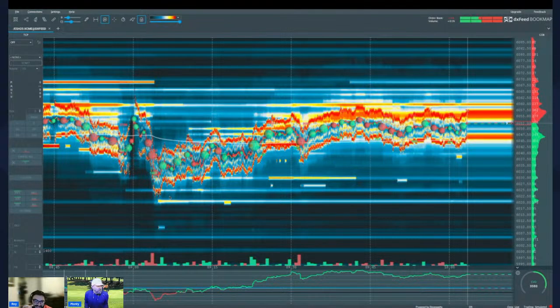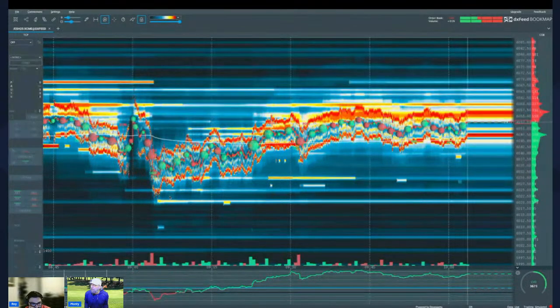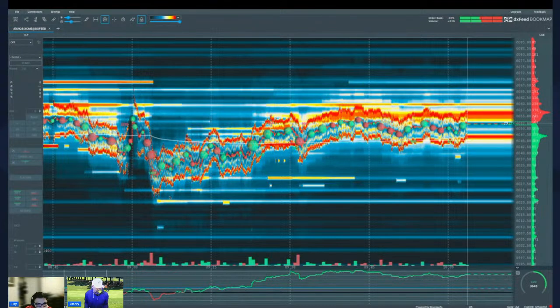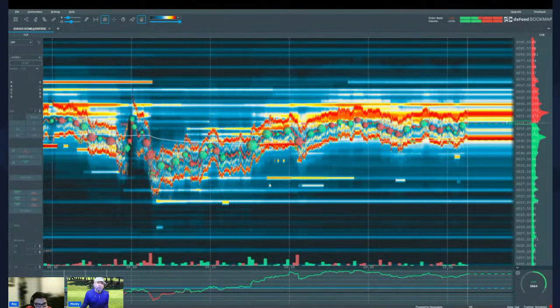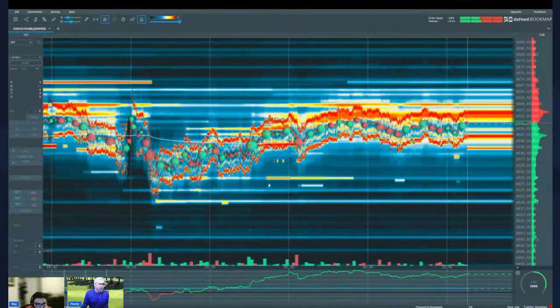I'm a little confused by this move up here, since we're not really getting much suggestion elsewhere why this move is happening. I don't know if this is a sustainable move. A lot of times you'll see a push down or a push up, and then you'll see them try to move it back to see if they got any support at that area. If it rejects hard down, that's what they were doing, and then it should break down below here if that is the case.